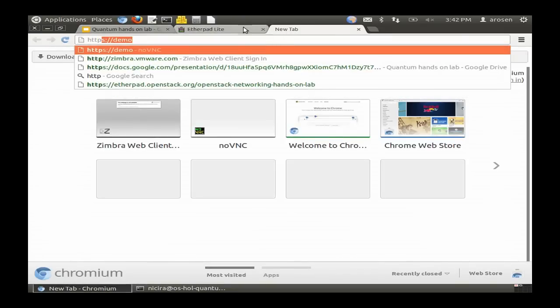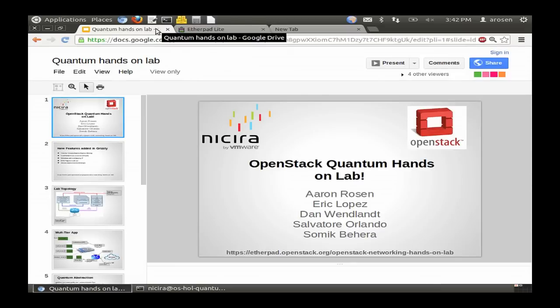Just to be clear, these are internet accessible labs. They're running in our OpenStack cloud that we run back at VMware. So don't start using one and then give a copy to someone else, because you'll be clobbering each other, you'll be working on the same setup. We were able to give basically one lab setup to each chunk of tables here, one on each side, so four per row. So share with your neighbors.